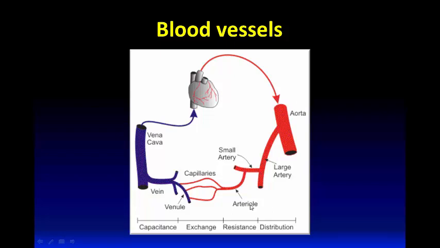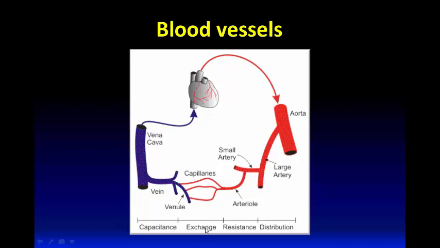The small arteries and the arterioles, specifically the arterioles, function as the resistance blood vessels, and the highest resistance to the blood flow in the circulation is met at the level of the arterioles, and this is important. And it is because of this high resistance that there is a marked drop in the blood pressure at the level of the arterioles. This is physiologically important so that the capillaries are not exposed to high pressure.